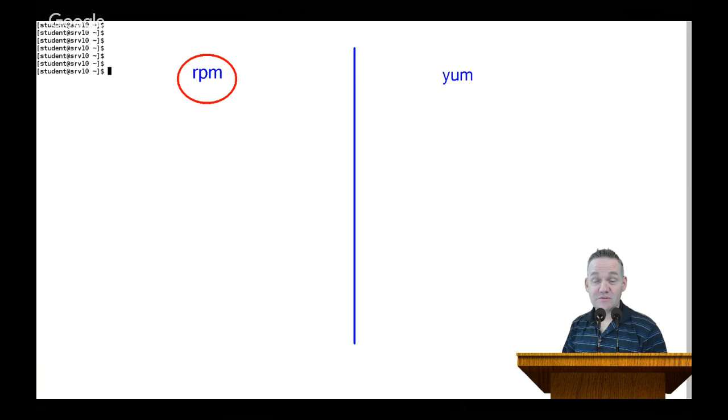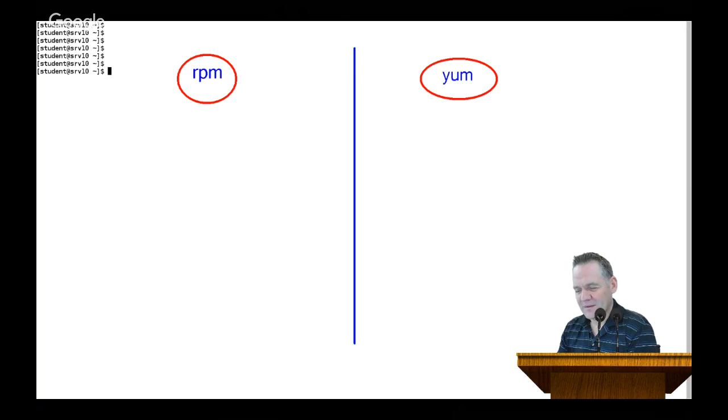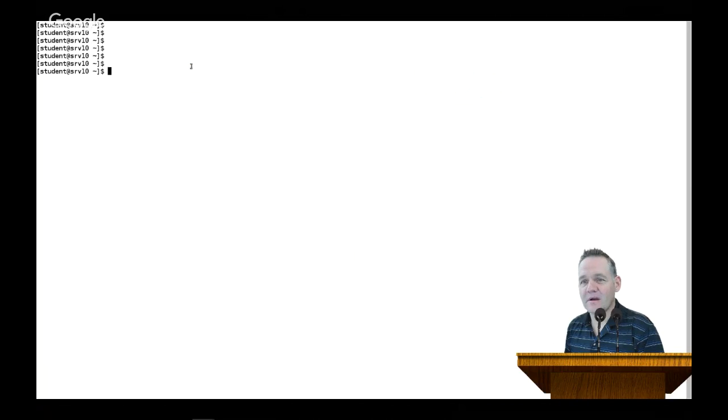Now, can you use RPM to remove packages? Can you use RPM to install packages? Sure. But Yum does a much better job of doing things like resolving dependencies. When you install a package with RPM, you may get an error message. It may fail because the package has dependencies. With Yum, it will go out and check to see if it already has the dependencies in its repository and tell you, hey, if you're going to install this particular piece of software, you also need these, and it's just automated and it's cleaner and smoother. But let's start by looking at RPM.